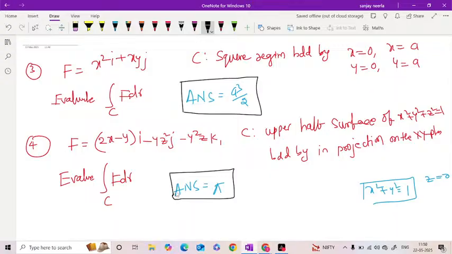Okay. So anyway, these 4 problems do in 2 ways, by using the line integral or by using Green's theorem. But again, these 4 problems we will solve by a different method. Different method means we will apply the next theorem, Stokes theorem. The same 4 problems and the previous class problems also we will do by using Stokes theorem. Okay. So anyway, I will stop now. Thank you to all.